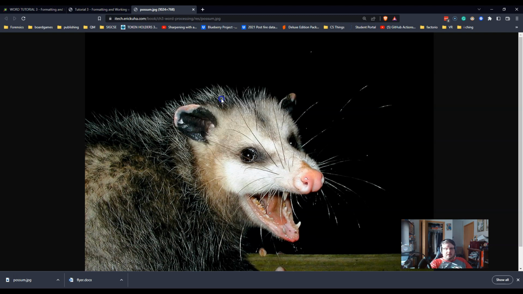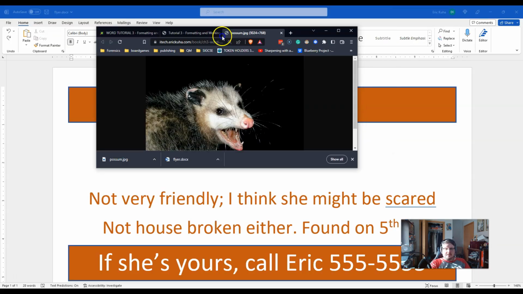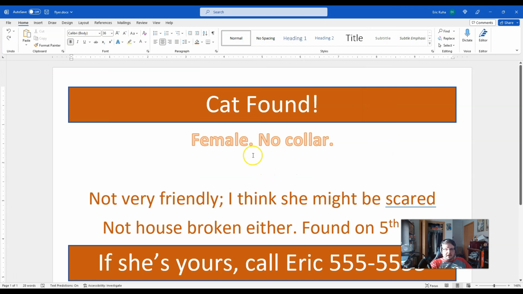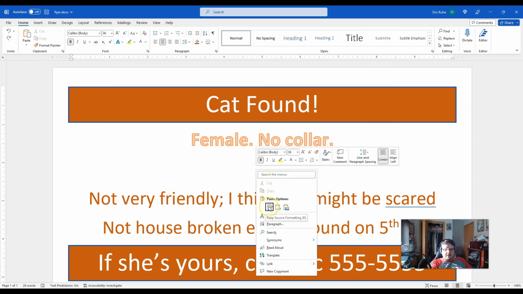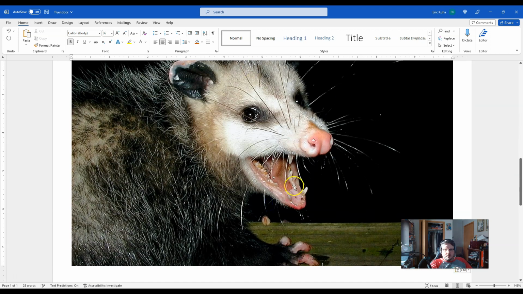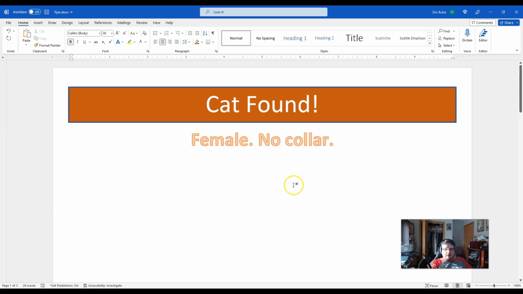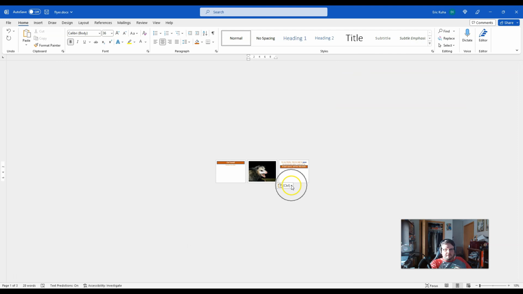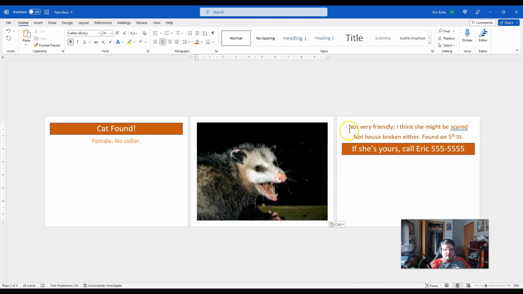So I'm going to click Image, and you won't immediately see anything happen, but now that image's data is stored in my system clipboard. So then I'm going to click here, and I'm going to right-click, and I'm going to hit Paste. And there's our possum. Now you'll notice, I'm going to zoom way out, that the possum is huge, and it takes up an entire piece of paper by itself. So we're going to fix that.